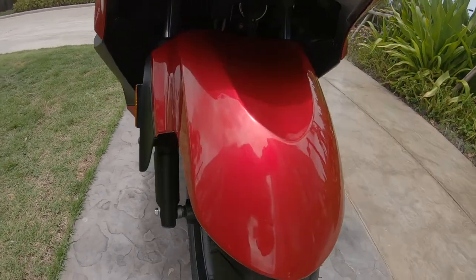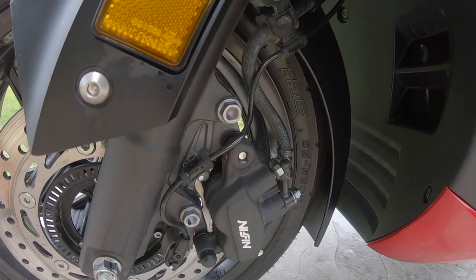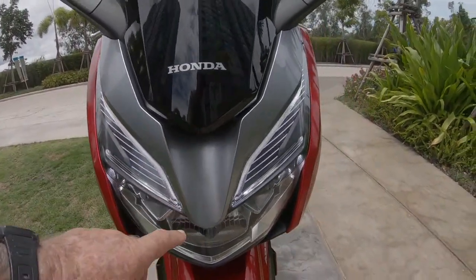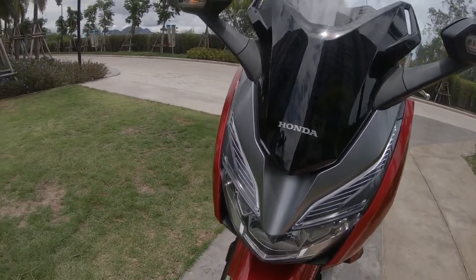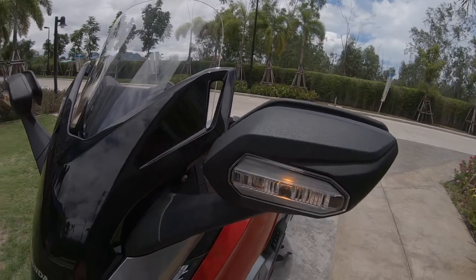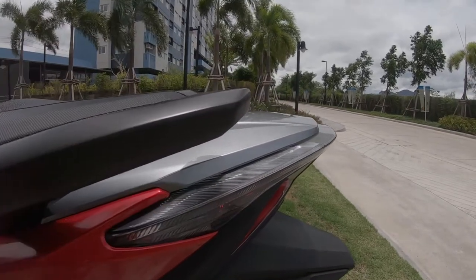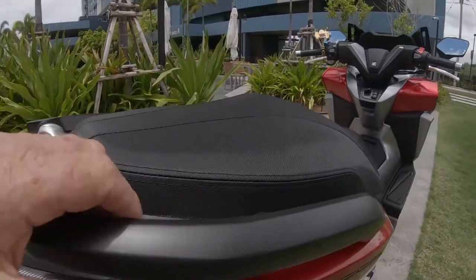Around the front you've got dual telescopic suspension and dual caliper Nissin disc brakes with ABS on the front as well — so all-around ABS. The lighting is absolutely incredible — all lighting is LED. The daylight lighting is really effective and good-looking on the front. This bike has better lighting than any other bike I've been on. The indicators are up higher, making them much more visible. Going towards the rear, the indicators wrap around the corner so you can be seen from the side, not just from the rear — all LED, fantastic lighting.